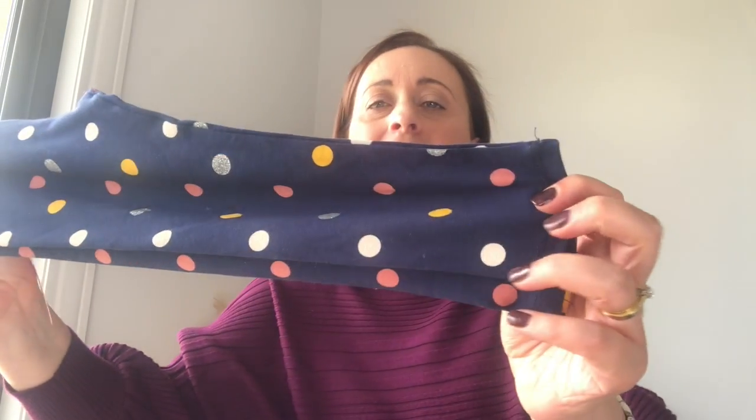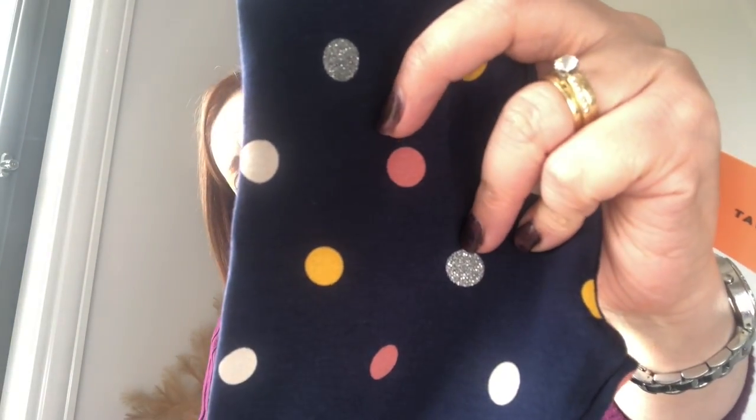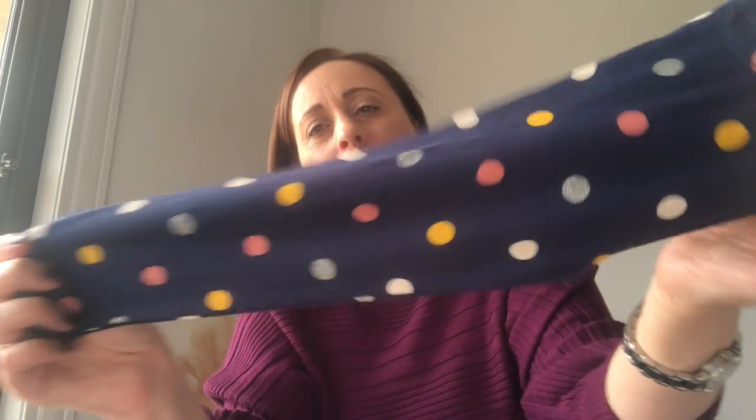He needed some dressier jumpers. Lastly, I picked up these leggings for my daughter — eight dollars. They're nice and thick with an accent of glittered polka dots in blush pink, yellow and white. I could have gone nuts in the girls section, but by the time we got there my daughter — they say terrible twos but mine really started at two — she just went bananas on me, so this was all I picked up.